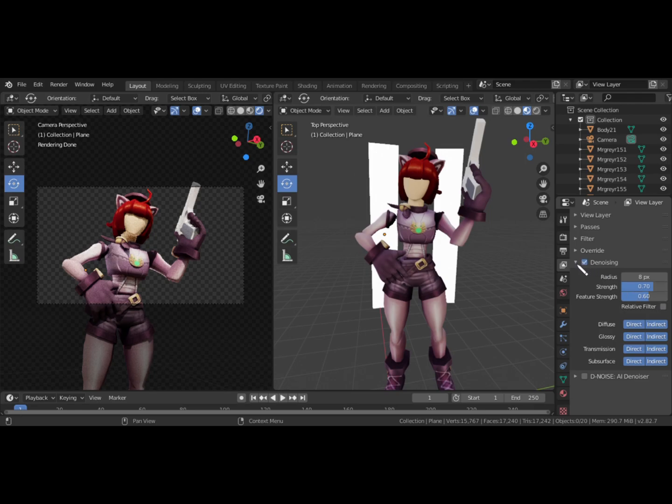What does this thing called denoise do? You've got to look it up. It's kind of hard to explain right now, but this is what I use for more denoising. It takes the noise away from your renders, and then once you're done, you can click override and then do 150 samples, and you're pretty much done.